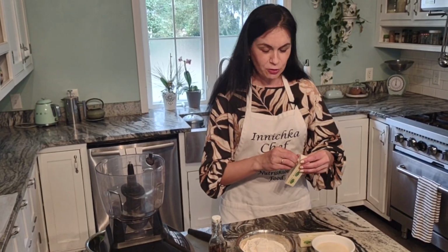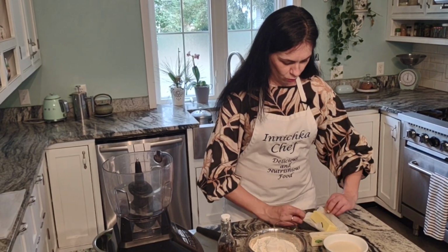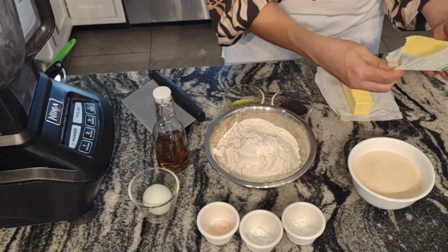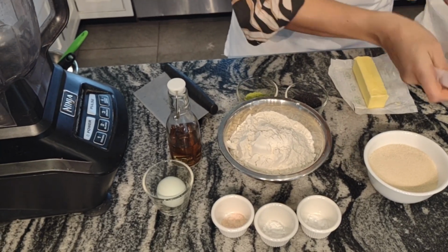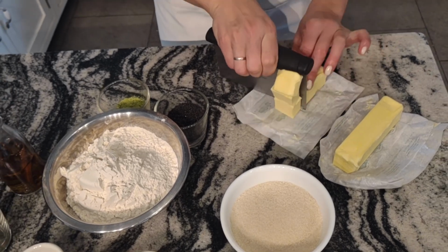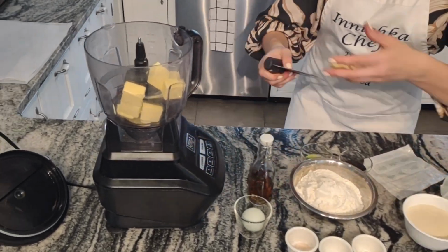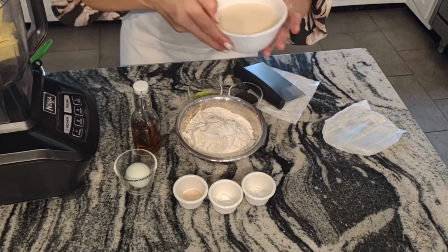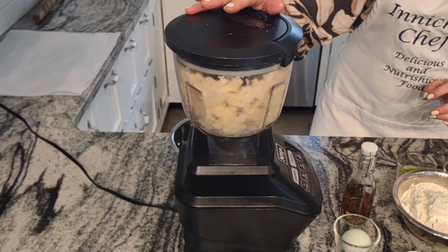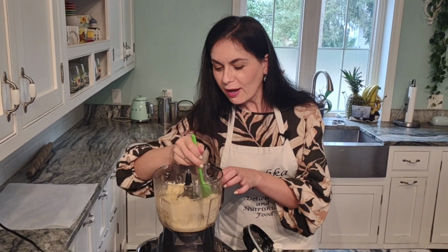This cookie is easy to make because you don't even need room temperature butter. It's straight from the fridge, nice and cold, and I'm using a food processor, which is going to speed up our process. That's how I'm going to cream my butter and sugar. I'm using raw cane sugar, and little chunks, and sugar. It's almost a paste.